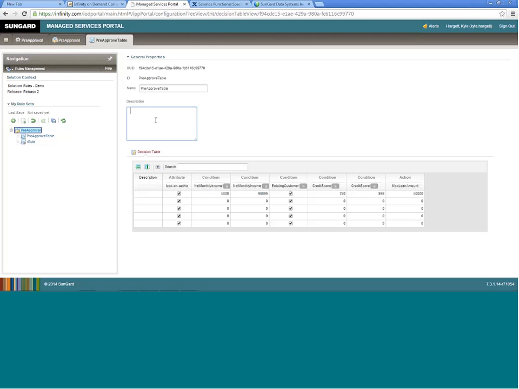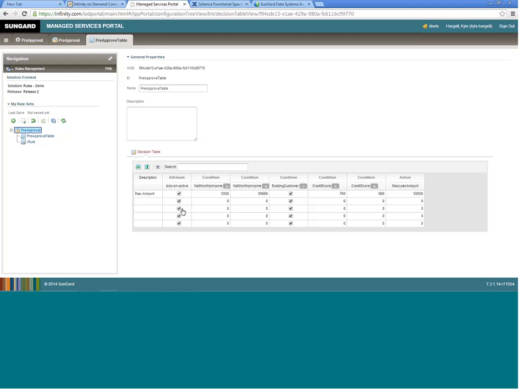I have a rule that says if entered value for net monthly income is between $5,000 and $99,999, and this is an existing customer, and the credit score falls within the range of 760 to 999, then set the max loan amount to $50,000. Okay, that's what the rules do. I could also enter an optional description, like max amount, and that just helps me. It's not really any part of the rule. It just helps the user.